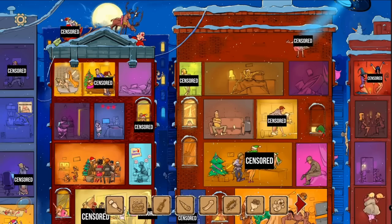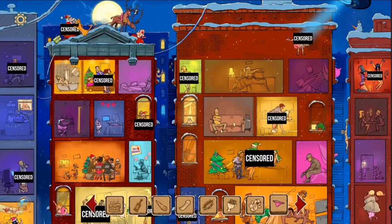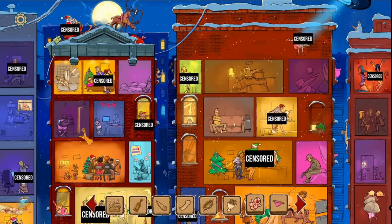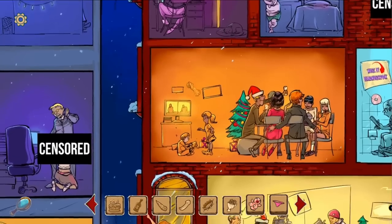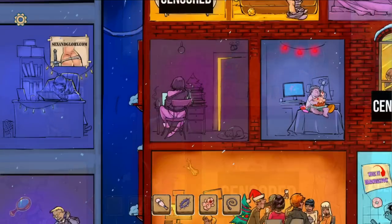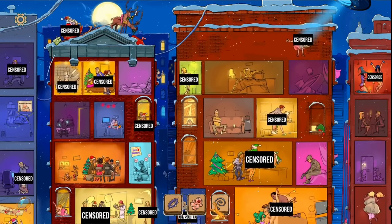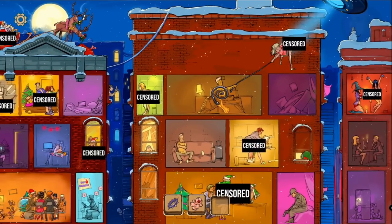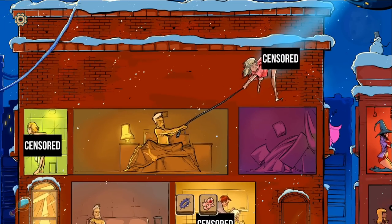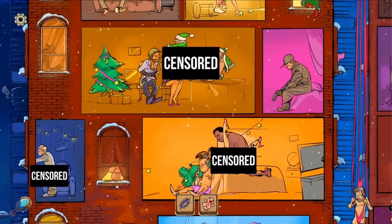The game is Perky Little Things — this thing is a weird one. It is probably one of the most disturbing games, if you can call it that, that I've ever seen. I don't know how this made it onto the Switch, because in my opinion the Nintendo platform is always one where you don't really find gruesome or explicit things — it's all first-party, really nice, fuzzy, warm-feeling kind of games. This is anything but. This is a pornographic point-and-click game. The footage I'm showing you is probably all censored — and that is actually a mode in this game, you can censor it, which you'd need if you wanted to play it on stream or make YouTube videos.